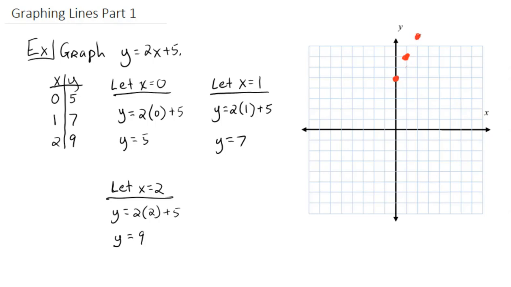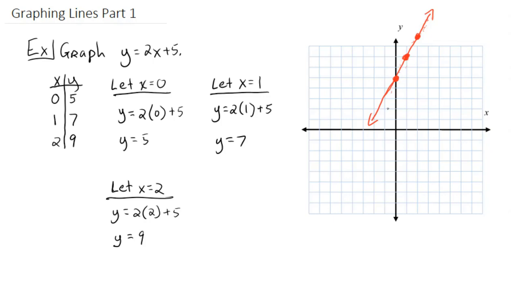And then to graph the line, that's just plotting points that are on the line. So to graph that line, I would just fill in the line that connects all those dots. And since we are graphing lines, it should be perfectly straight. All lines in math are straight lines. If it's not straight, it's a curve. So that's our line. And one of the things I always like to emphasize when I'm just introducing graphing is this line does not have 3 points. This line has infinitely many points. I've just bolded in 3 of them. What a line is made of is infinitely many points that have all bled together and created a line.